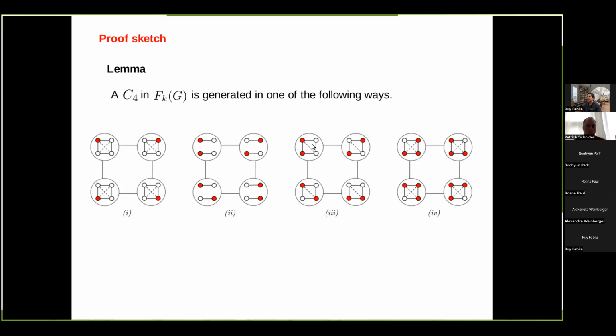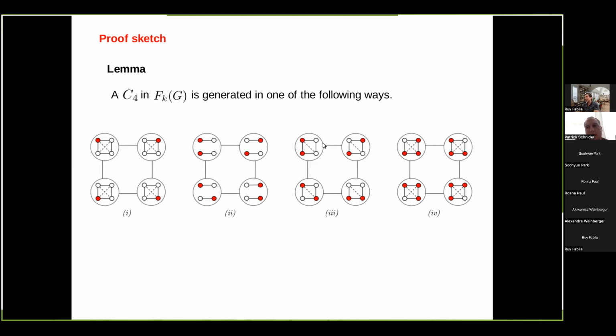Or I could have something like this, where I can move these tokens in this way. So this guy moves here, and then to go from here to here, you move it that way, but then you move this one the other direction. Okay? And then you have this other way, but this is just three tokens and one non-token. You can think of the white vertex as a token. It's just the complement of this guy.